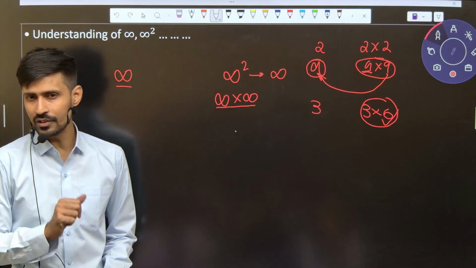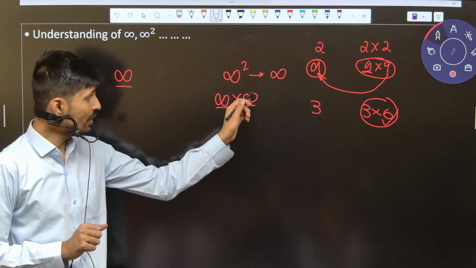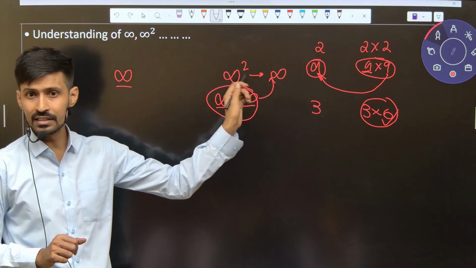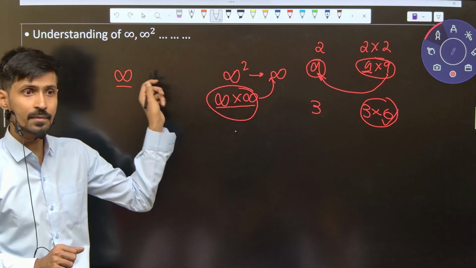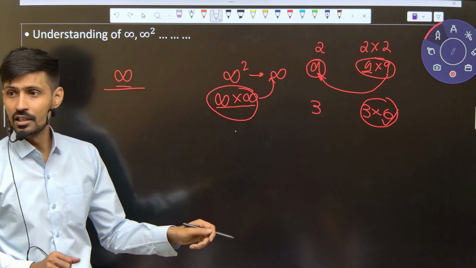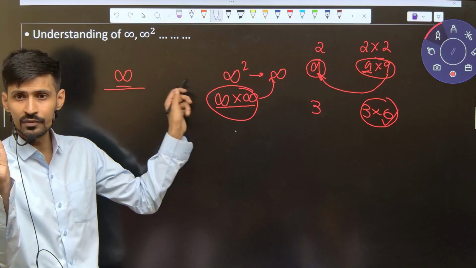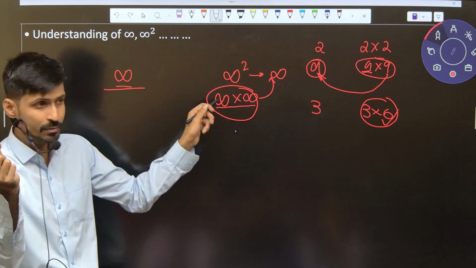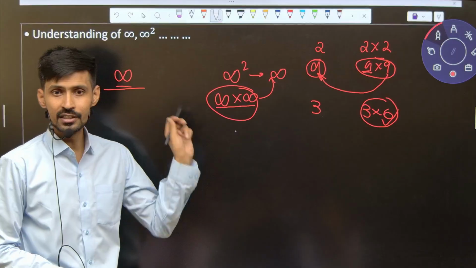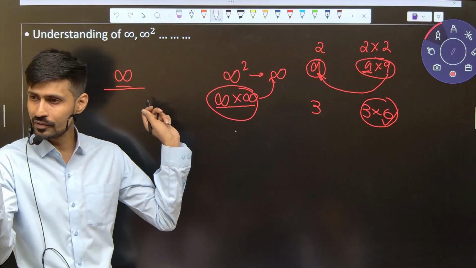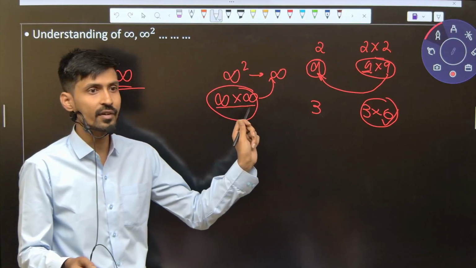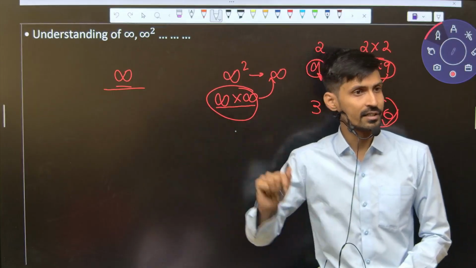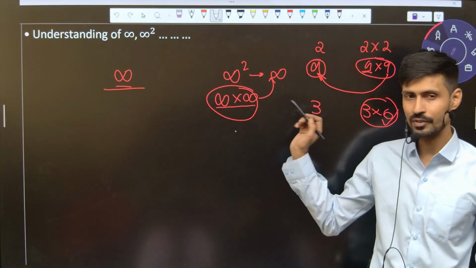It means infinity into infinity. What is the understanding of infinity into infinity? Whatever this infinity is, this is actually infinity only. Whatever this infinity is, it is infinite times bigger than this infinity. It means this infinity is like one molecule in front of that infinity, not molecule, very 0 plus in front of that infinity. This infinity is very small in front of that infinity. Why? Because this infinity is infinite times greater than that infinity. So this is infinite into infinite.